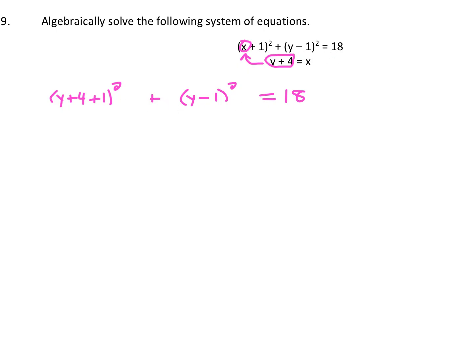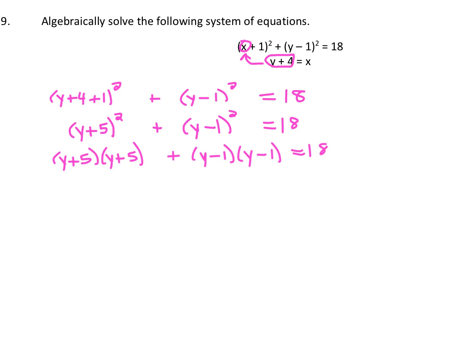Now, if I look in this first parenthesis, I have a 4 plus 1. We know that 4 plus 1 is 5, so I'm going to rewrite this as y plus 5 squared, and then I'll just bring everything else down. I find it so much easier if you first combine your like terms, like I did right here, before you write this out twice. Because if you have to triple distribute, with 3 terms, it's a lot more work than just doing it with a binomial with 2 terms.